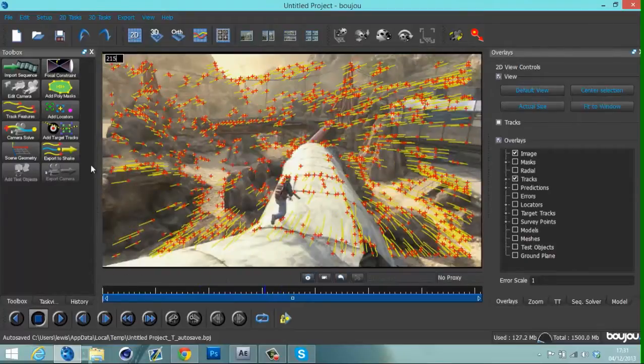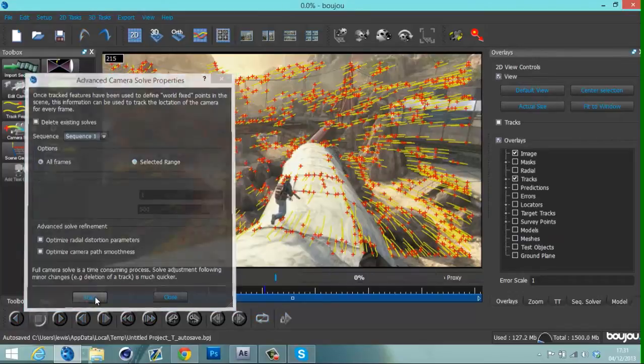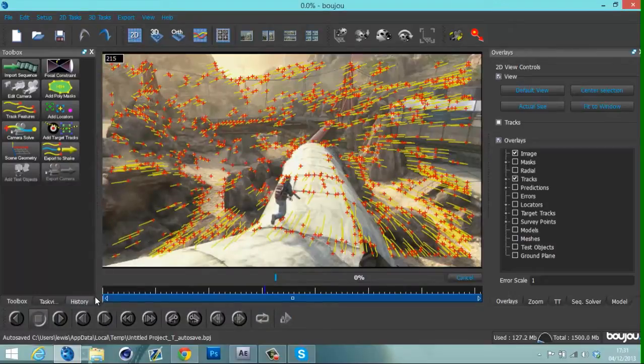So you just click camera solve. Don't play with any of this. You can press either one of these, but I don't really see anything from it unless your camera's really shaky, and then it just makes it a bit smoother. But I tend to not get shaky footage. So click that. This sometimes takes long, sometimes it's really quick. I'll tell you in a second if it's going fast or not.